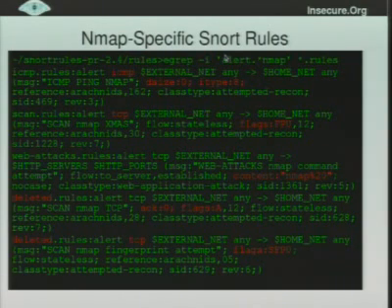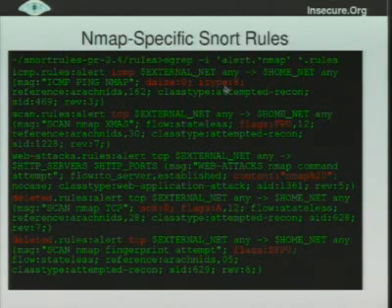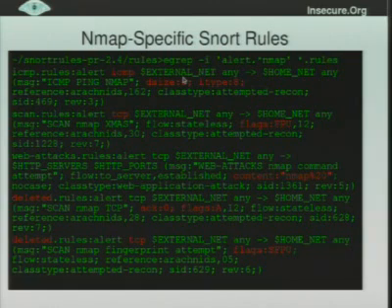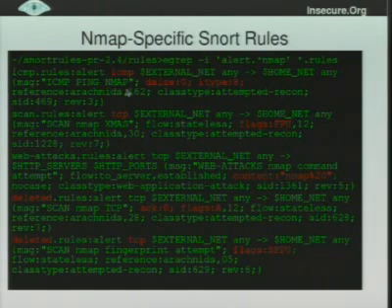The first one is an ICMP rule that says if the type is 8, an ICMP echo request or ping packet, and the data size is 0, then send an alert, ICMP ping Nmap. And true, that's the default. Nmap doesn't send any data by default because it's more efficient to just send the bare header. But if you are worried about this sort of rule, you just add the --data-length option with like 64, and then it'll look like any other ping packet and not flag.